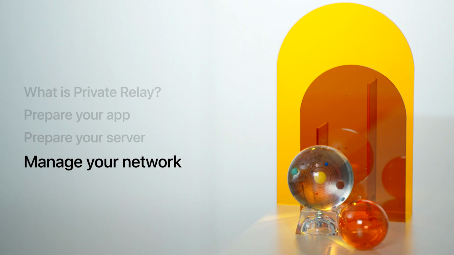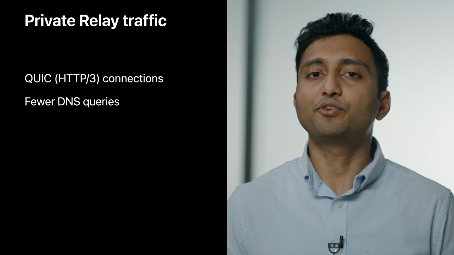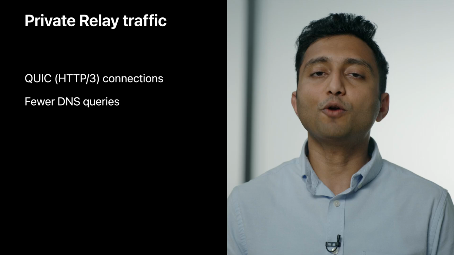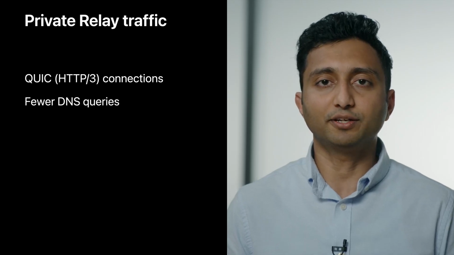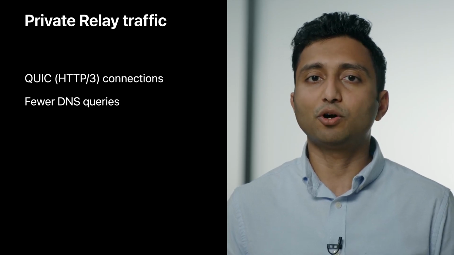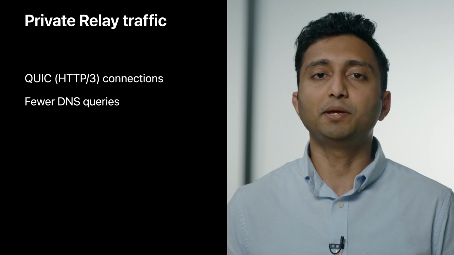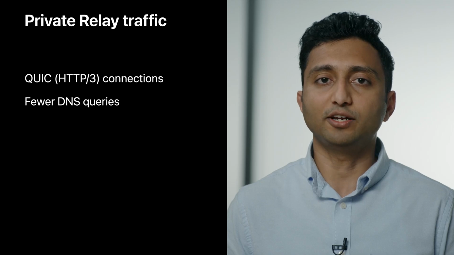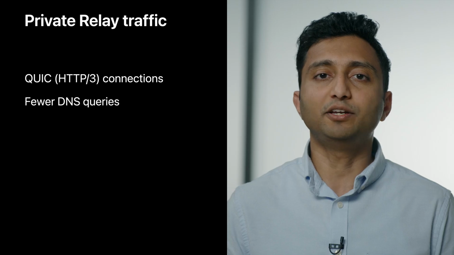Last, let's cover some tips for managing your network when private relay is in use. If you're running a packet trace on your local network, when private relay is in use, you'll see some new traffic patterns. You'll now see a lot more traffic running on UDP port 443. This is QUIC or HTTP3 traffic that's being used to communicate with private relay proxy. You can make sure your traffic works well by allowing UDP port 443 on your network and by making sure your routers or network address translators are tuned to handle it well. You'll also see fewer clear text UDP DNS queries on your network.